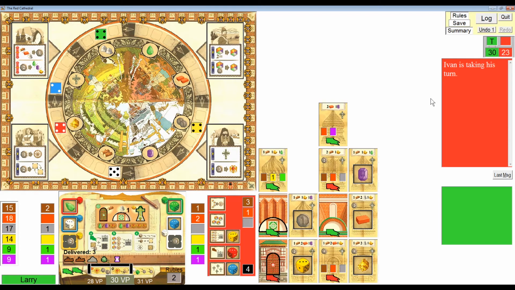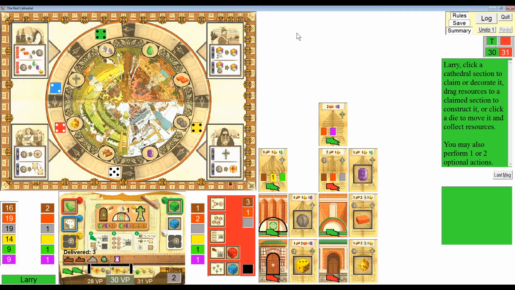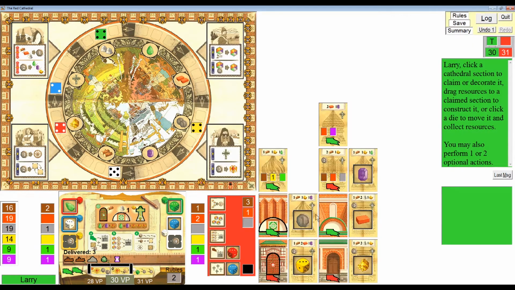Okay, oop, I didn't pause quickly enough. He moved the yellow die 4 spaces. He is going to score a point because of that. And now he is going to build out the cathedral. So he is going to take his resources and use them to build this section over here. Okay, so that section is now complete. And I think he did score that point, increased score by 8, which I think 7. Oh, right here, yes, he scored 1 point for landing in that section where the influence card happened to be. All right, so what's happening here?